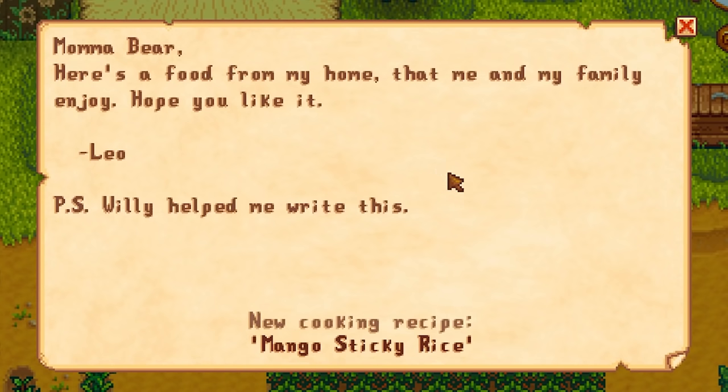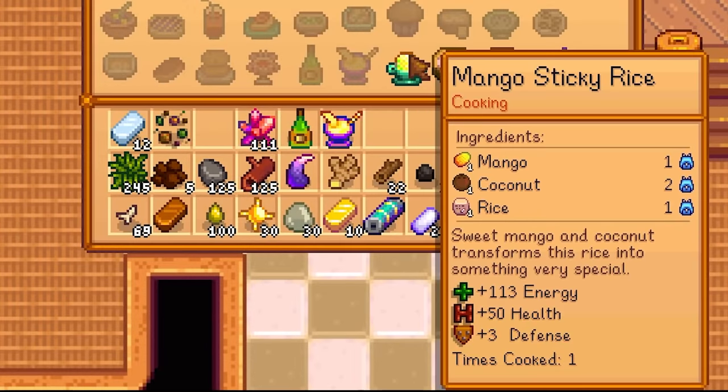Mango sticky rice. This is a recipe learned from reaching 7 hearts with Leo. You'll get it sent to you in the mail. You will need 1 mango, 1 coconut, and 1 rice.